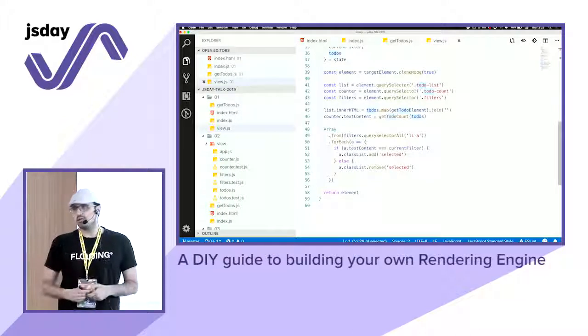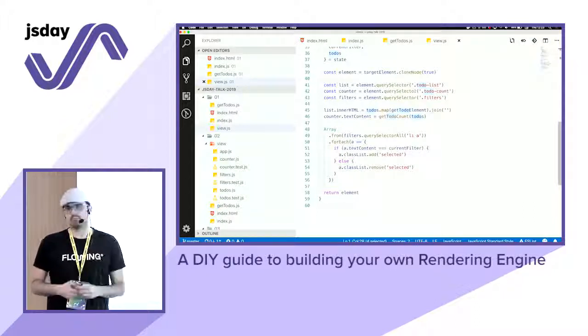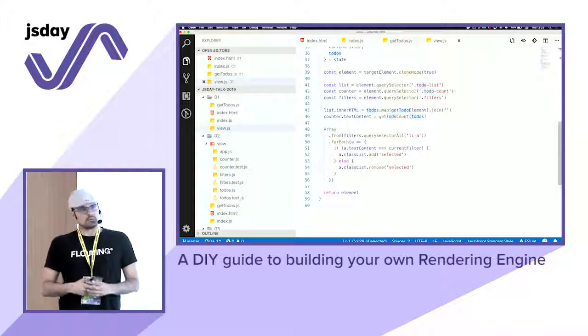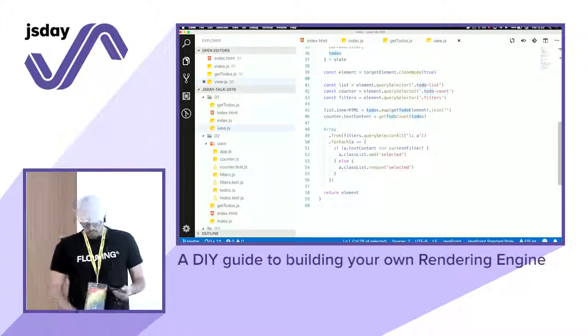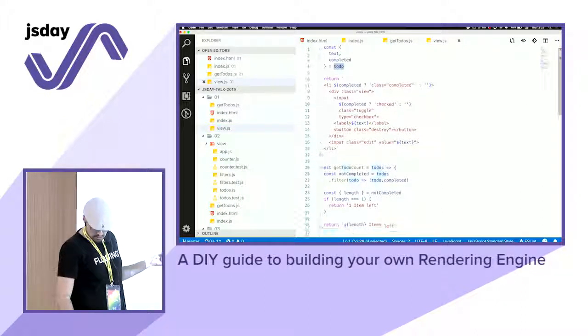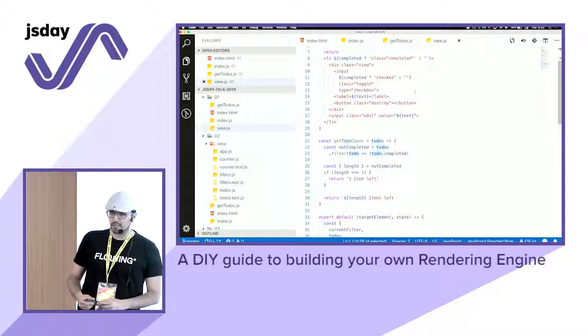As you saw, I respected the contract that I showed you in the slide. My view is a pure function of the state, and in this case, also of a target element. But this code is quite ugly. Because if you see, we have this GetToDo element here. We have the to-do count here. You see here, I just take the to-dos and I print the string. Here I print something with a string. It's quite bad.